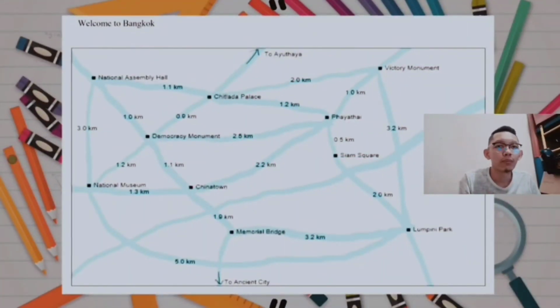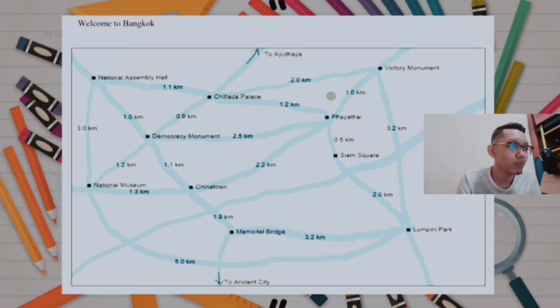So for my part, I will explain the Bangkok map to find the minimal spanning tree by using Kruskal algorithm. The first step is we need to find the smallest edges, which have the smallest distance.